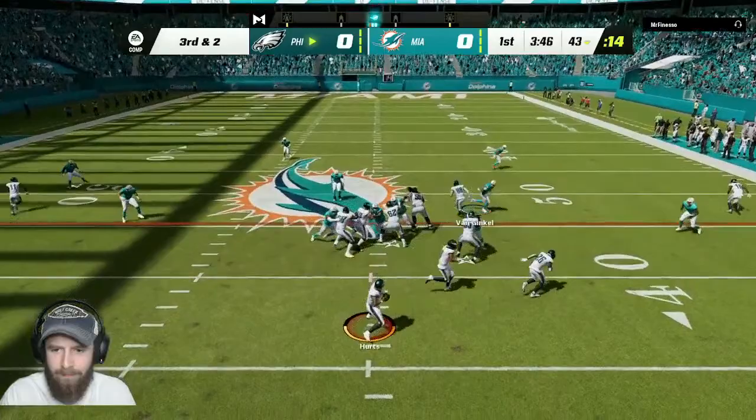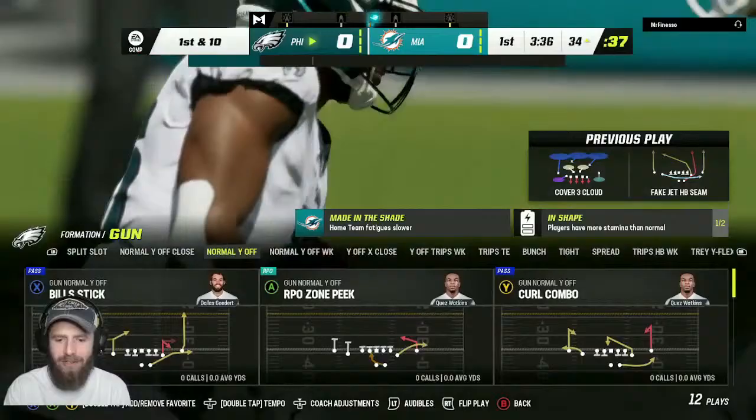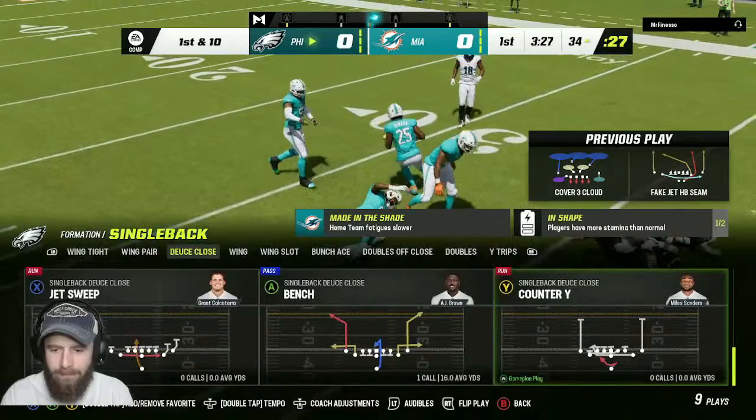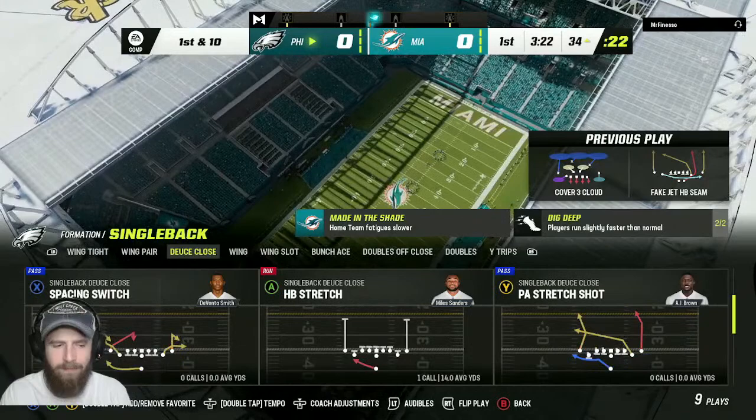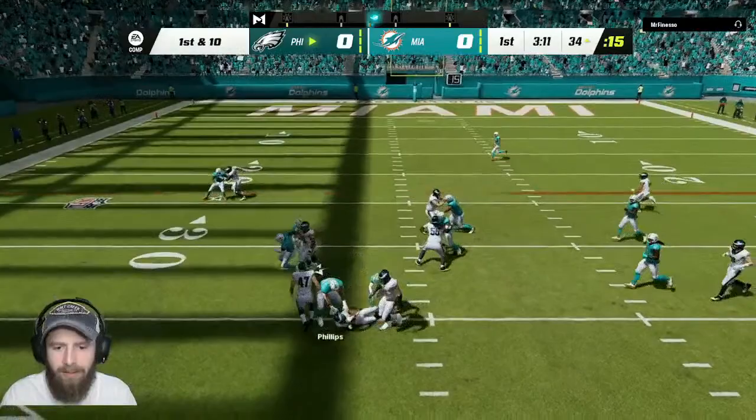Here's Hurts to throw. Right to Miles Sanders, just over the head of Van Grinkle. Going to pick up a first down and get us deep into Miami territory. Let's go check out some under center plays real quick and see what under center looks like. So now 1st and 10 as they've crossed into Miami territory at the 34. I cut that right into the back of Jordan Mailata.